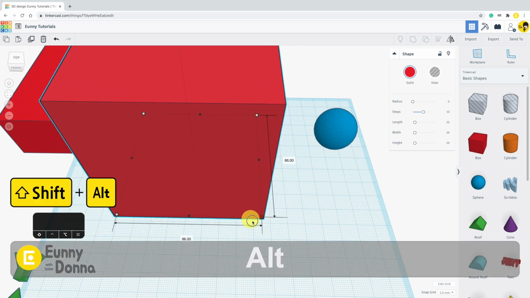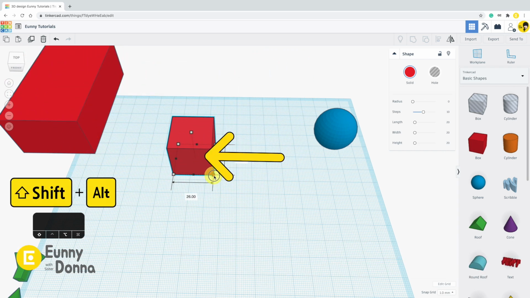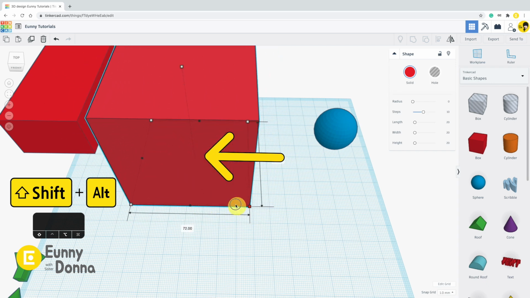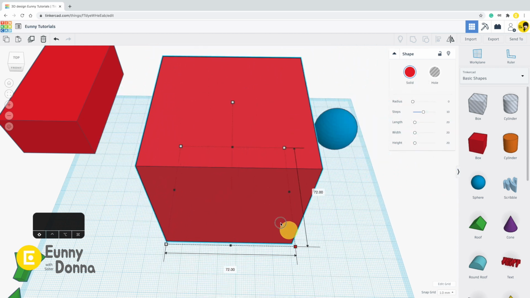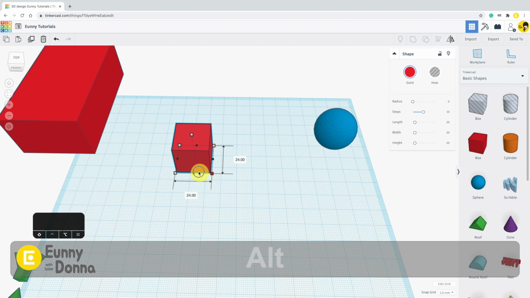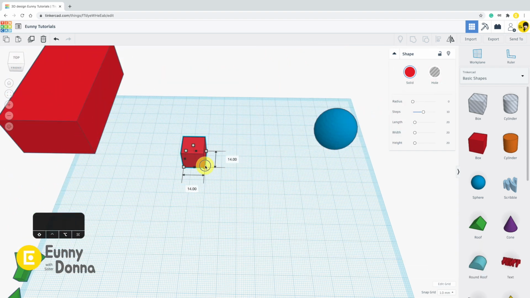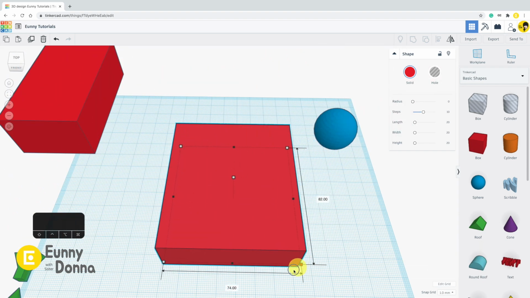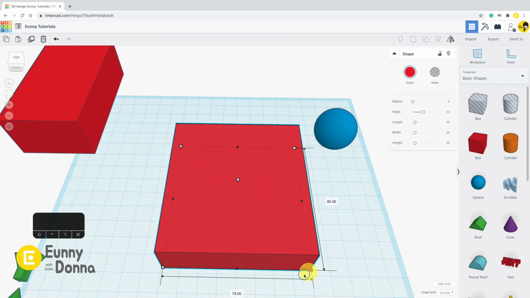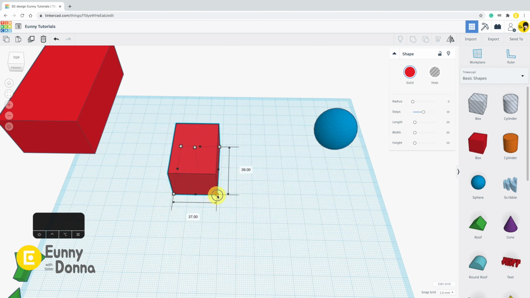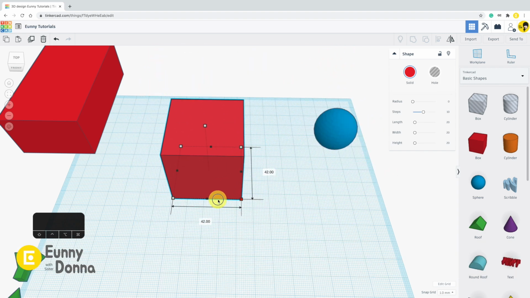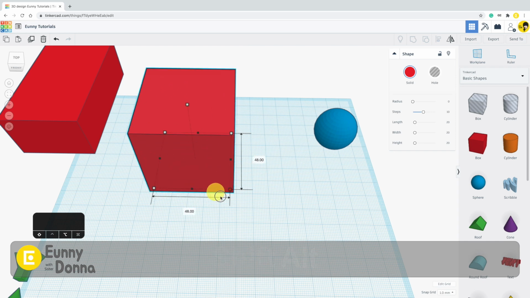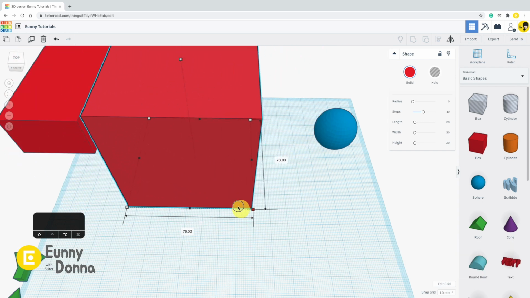If I hold Alt key now, then the pinpoint of resizing has changed to the center of the shape. Holding only Shift without Alt key. Holding Alt key with Shift. Without both Shift and Alt, the shape is resized chaotically like this. Shift key is for the fixed ratio. Alt key is the pinpoint in the center.